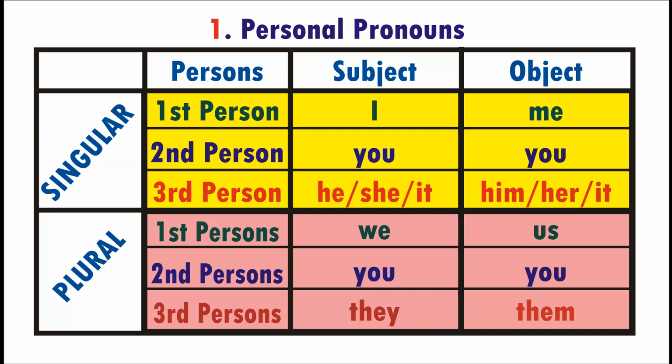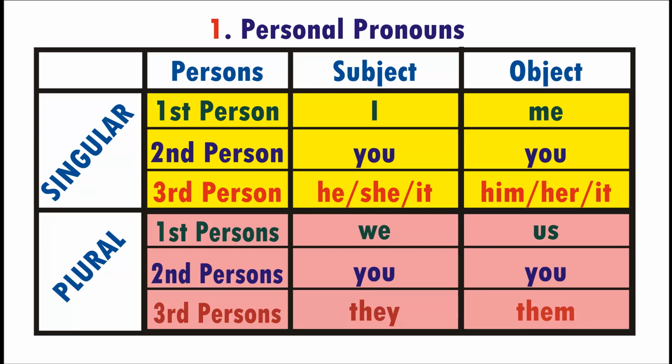So the first person is we. When you are talking and you are more than one, you are going to, of course, use the pronoun we for yourselves in the subject position. In the object case, you are going to use us. We, first person, plural, subject case. Us, first person, plural, object case. The second person under plural is you as subject and you as object. You will see that you is constant. It's both singular and plural. It occurs as the subject case and even the object case.